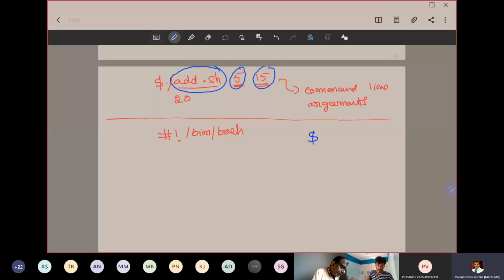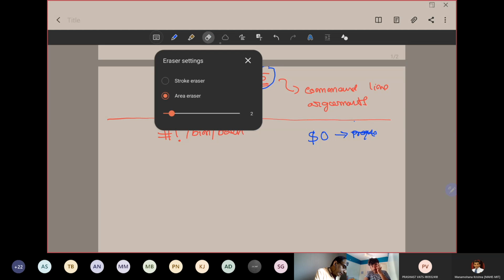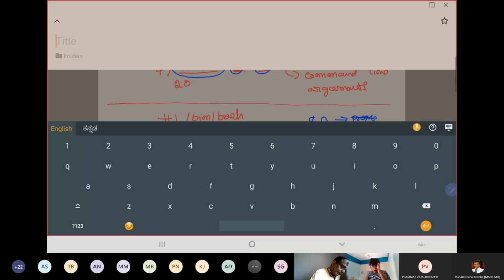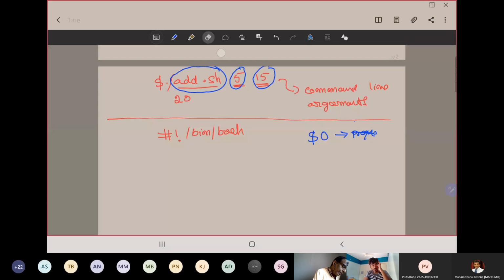Whenever you say $0, this $0 is the program name. Generally it is the program name; in this context, it is add.sh.